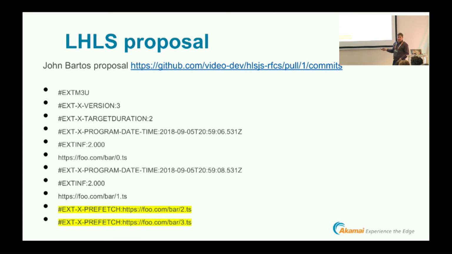It won't know what this tag is, so it will ignore it. But a player that's built for low latency will know what to do with this, which is to fetch it early and to begin playback. So there is an initiative. Sadly, there is no standard for this. JW Player and a guy called John Bartos are trying to standardize LHLS so that encoders make it a certain way and players play it back in a certain way. But that standard does not exist yet today.